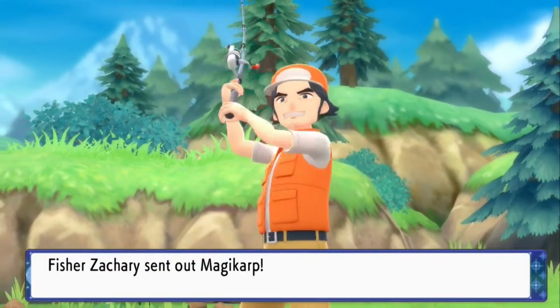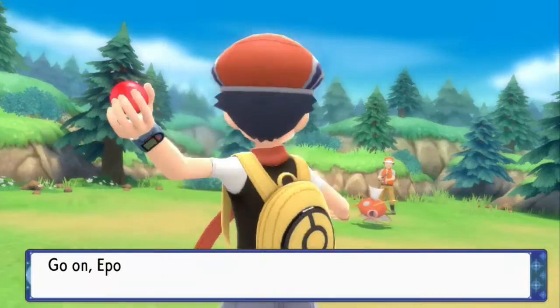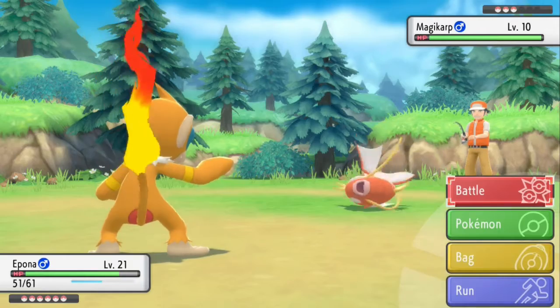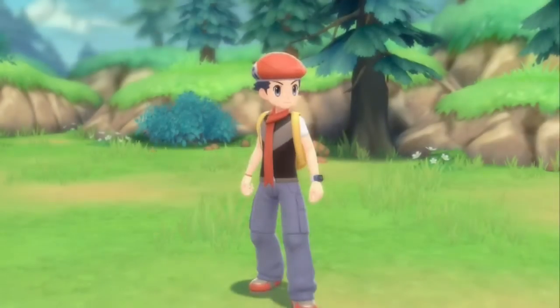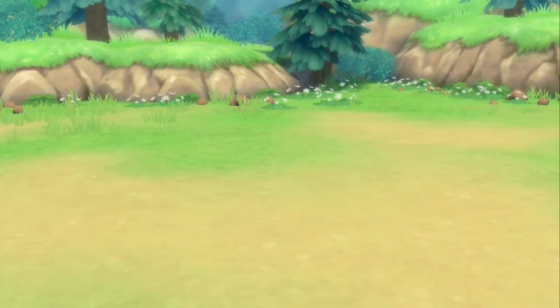Okay, here we go. What Pokemon do you have? Another Magikarp? Okay. Alright, Magikarp. I'm just gonna switch to Luxio because it can kill him in one hit. Because these guys are a waste of my time. They're too easy. Okay, I'm just gonna switch out to an electric type Pokemon. So there we go, we've got Luxio.